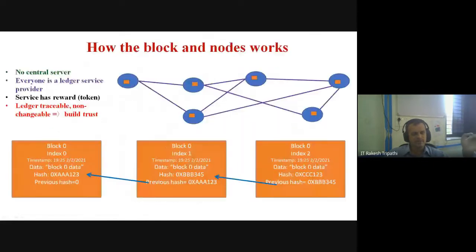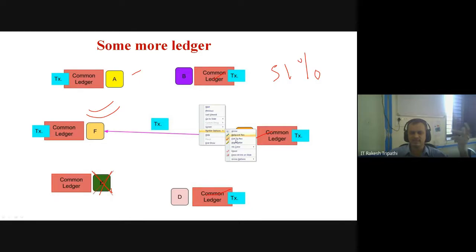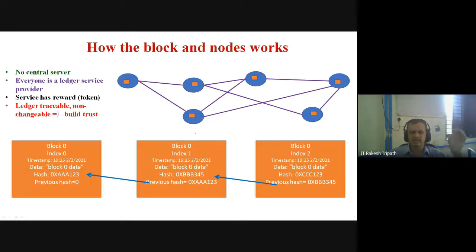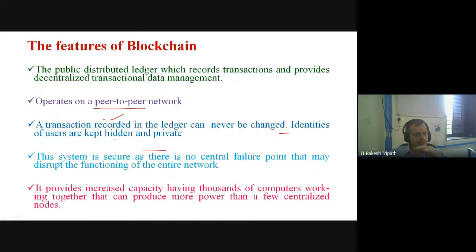Now see, if this has failed, no problem. If you want to initiate a transaction, he will initiate a transaction, send that transaction to everyone, they will add it, and it can proceed. More than 51% of the nodes should be up. We'll see that. Oh, the Byzantine fault tolerant concept is there. So 2/3 should be up, not 51%, 2/3. So let us not indulge in those parts. So there's no central authority, and there's improved tolerance to failure.